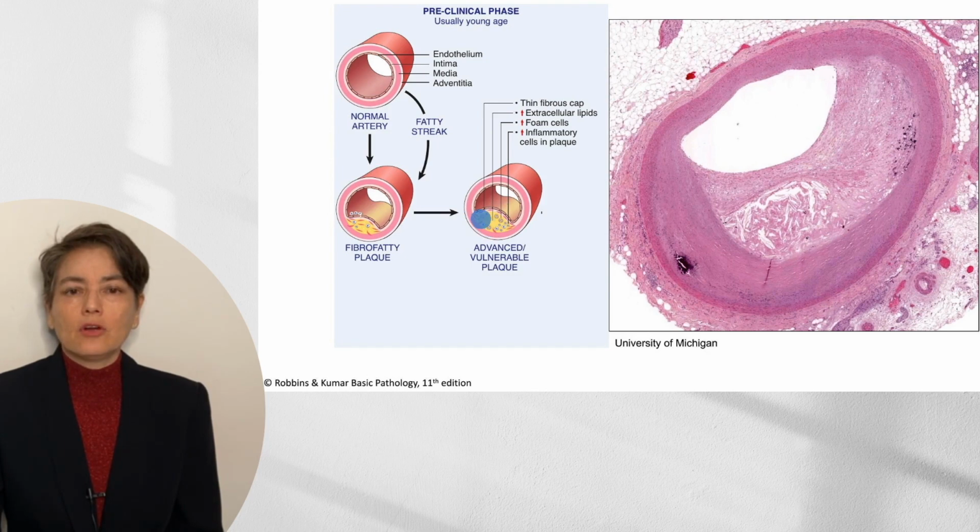And as it grows, we have thinning of this fibrous cap. Now here, I just want to show you, this would be something that I would consider to be simply a fibrofatty plaque, perhaps a more advanced plaque. Now this patient was probably asymptomatic because we have sufficient vascular flow here. We typically only become symptomatic when we have 70 to 75% occlusion of the vessel. So perhaps this patient might have had early, stable angina, due to a decrease in oxygenation. But for the most part, this looks like a pretty stable atherosclerotic plaque.